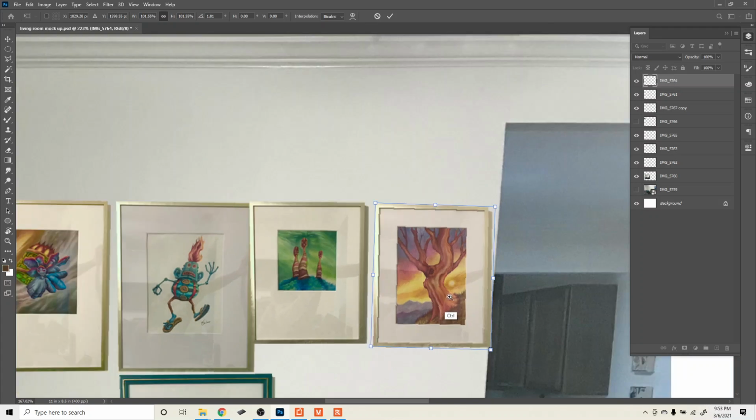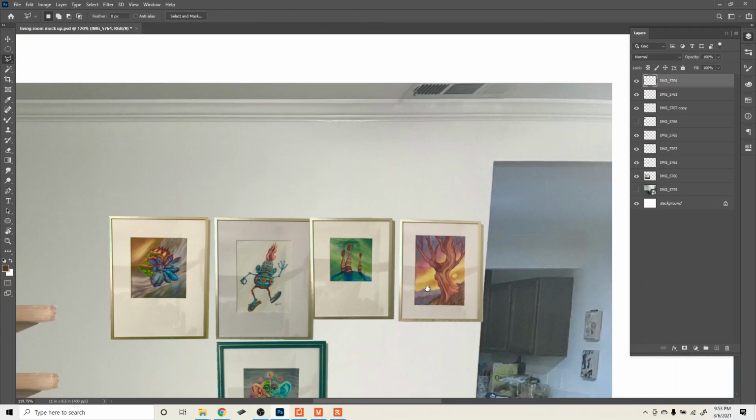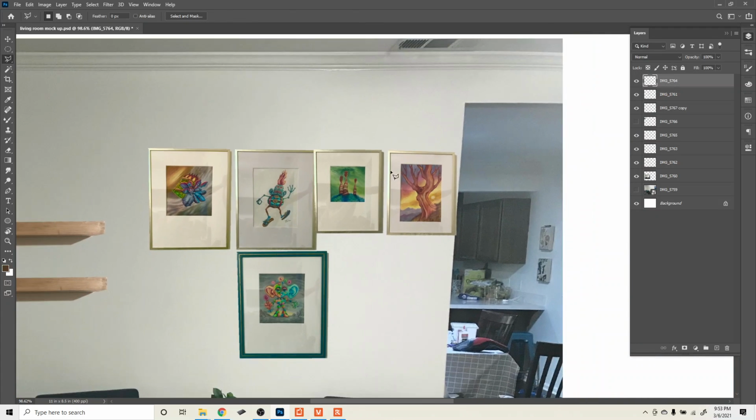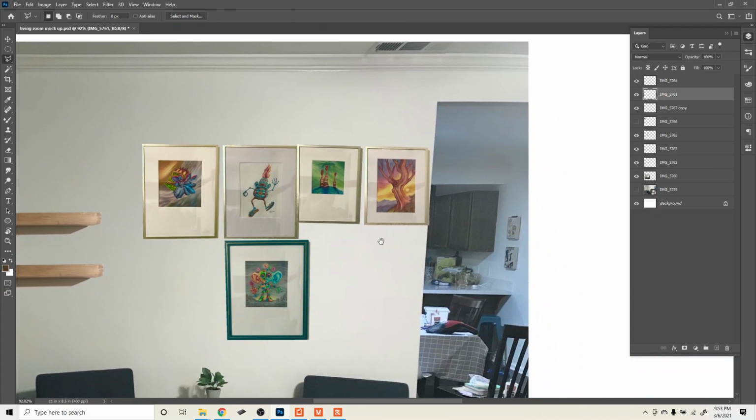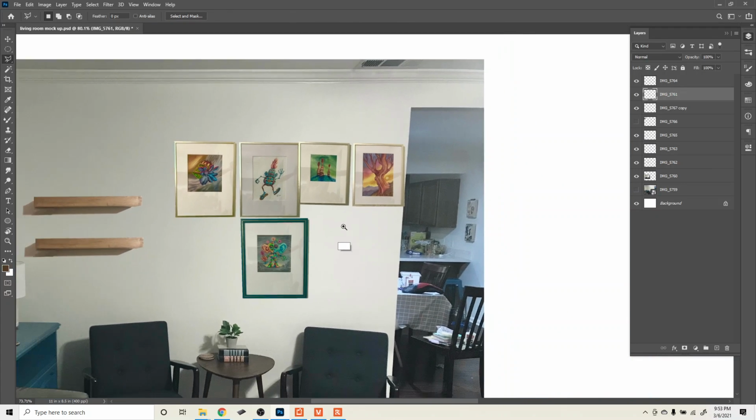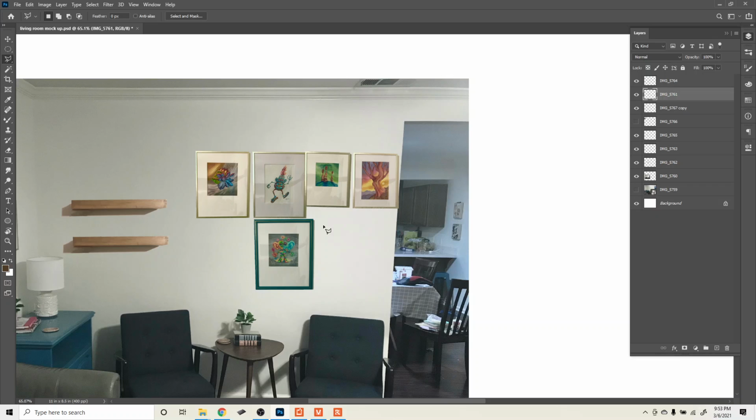That's where it says. This one's got to be turned a little bit. It's not quite. Always got to be straightened a little bit more. Okay.